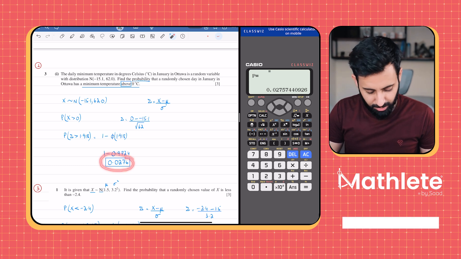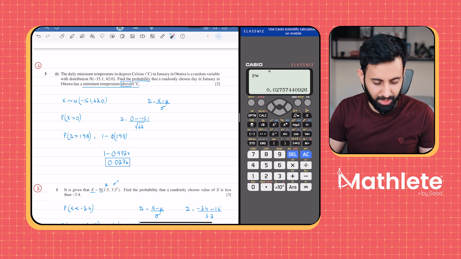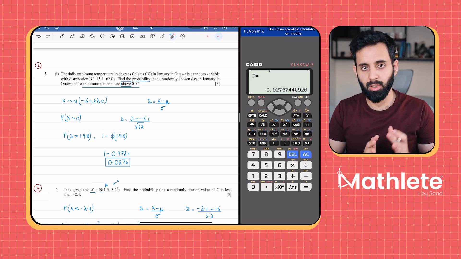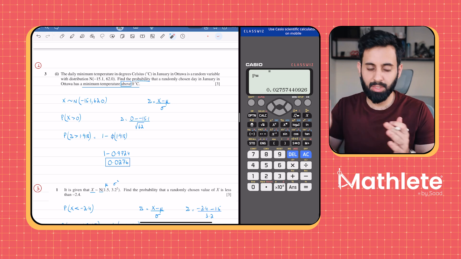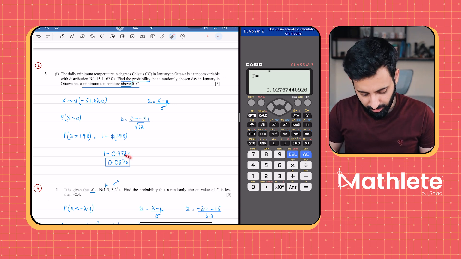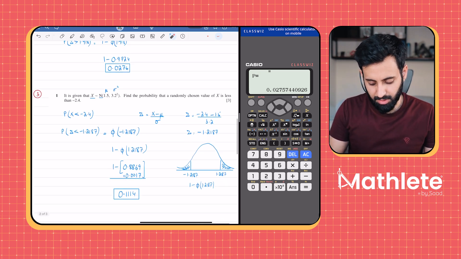Here you can see that's what the correct answer is. Once we convert this into the z score, because it's greater than, we'll have to do one minus because remember the z table always gives you the area up until that point. If you want the area after that point, you subtract it from one. Your calculator does that for you and gives you the answer, which correct to three significant figures is 0.0276.